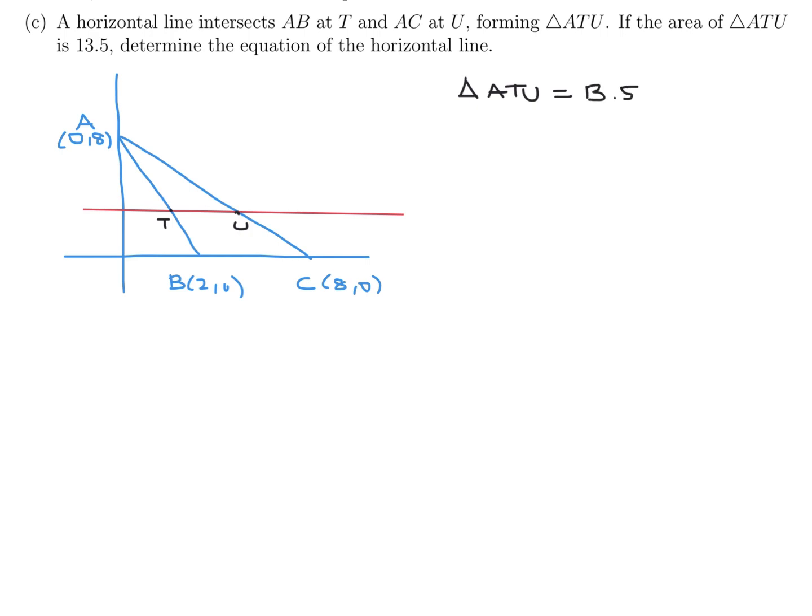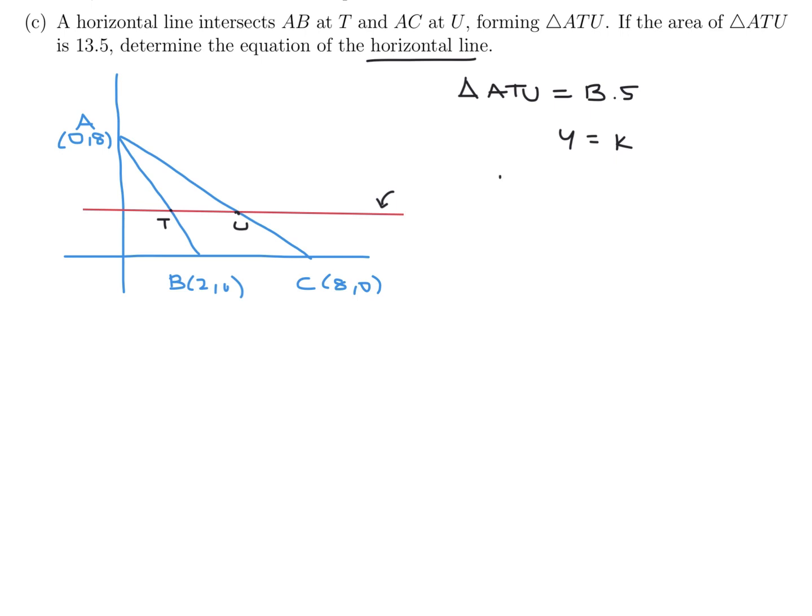And then what are they asking for? Determine the equation of that line. Okay, so the equation of this red line. All right, well, that's a horizontal line. So it's going to basically be of the form y is equal to some constant. Well, I don't want to use C. Let's just use k because it's horizontal, right? So x can be anything.